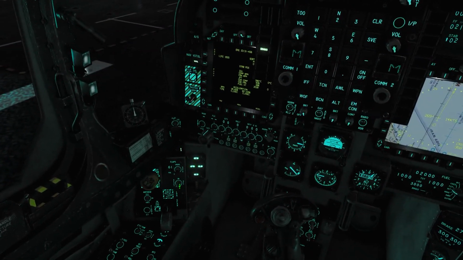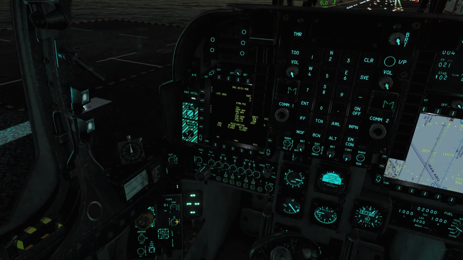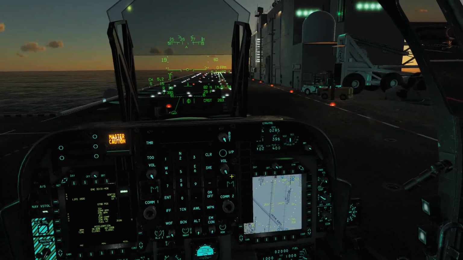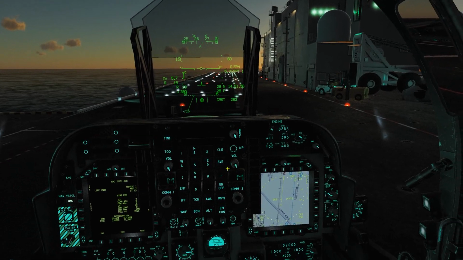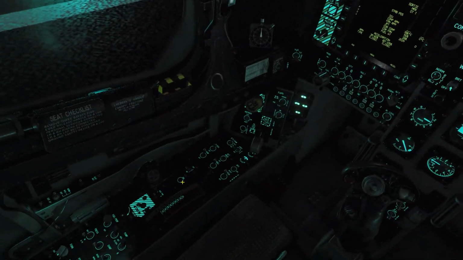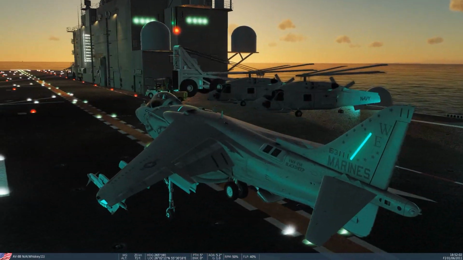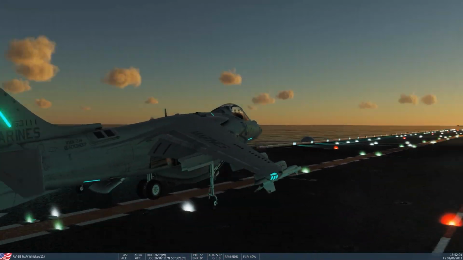Go ahead and set your flaps back to cruise or auto. Set it to auto, it brings it to 25. Check your nozzle positioning. And you have successfully landed on board the USS Tarawa.